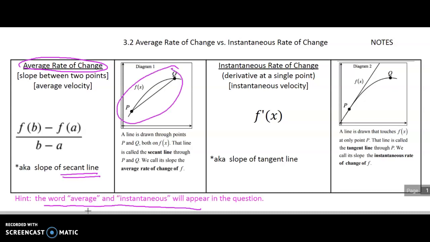Graphically, it's between 2 points. So you're finding this. Okay, it is the slope of a secant line. The secant runs through a curve. The other thing is going to be instantaneous rate of change. So instantaneous rate of change we've been doing, it is the derivative of the tangent line at a specific point. Okay, we are going to be doing motion in this unit, and so you're going to see average velocity and instantaneous velocity. Okay, so just kind of, I want to get you prepared for that.